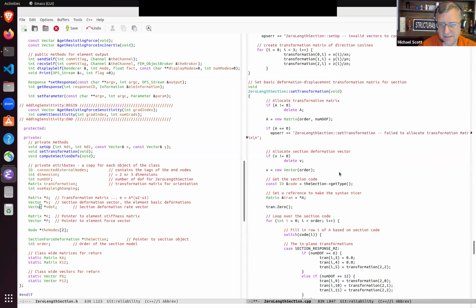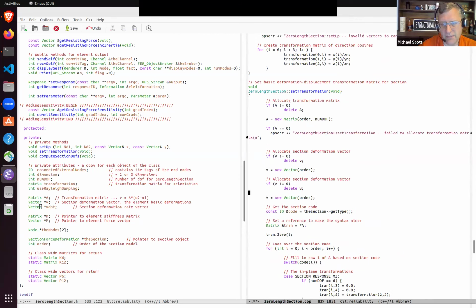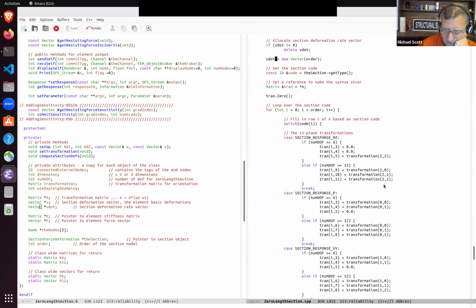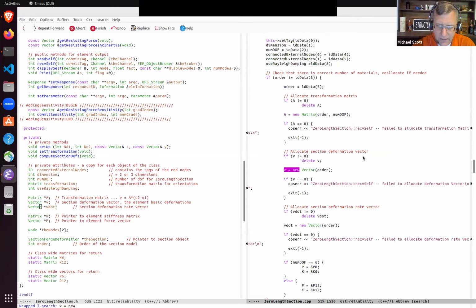Well, okay, oh, set transform v is also, I guess there's an extra check there. So I'm just going to copy and paste and make this v dot. Sometimes you just find all the occurrences of what you're copying and just duplicate it, and then clean it up later. Okay, so that's done.